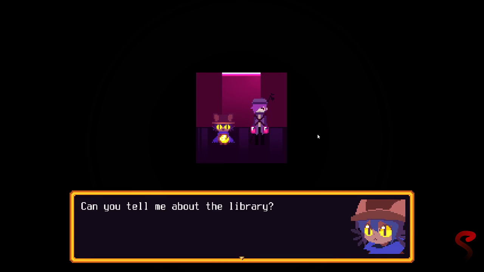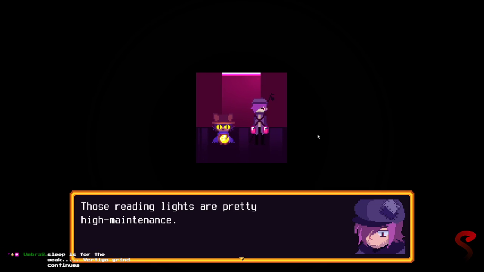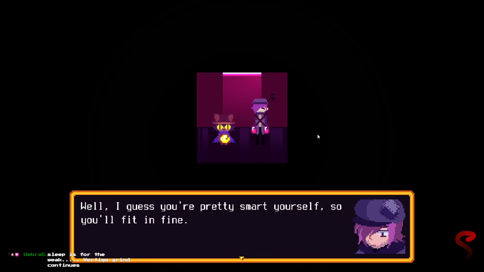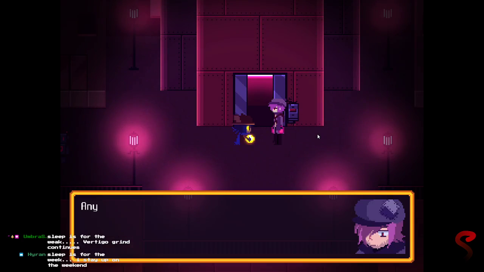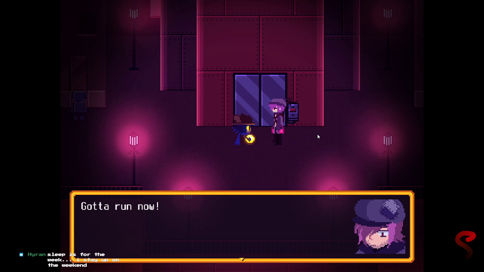Oh? Never a good sign when even the smart folks are worried. Ask about the library. Can you tell me about the library? I'm supposed to go there. Oh yeah, that's one of my main delivery spots. Those reading lights are pretty high maintenance, but I always feel out of place surrounded by smart people. Well, I guess you're pretty smart yourself, so you'll fit in fine. Sleep is for the weak. Hey, here we are. Anyway, it was nice meeting you, Nico. Right. See you around, kid. Gotta run now.